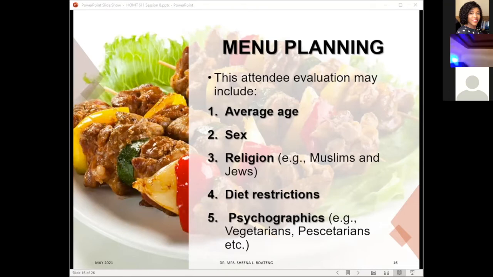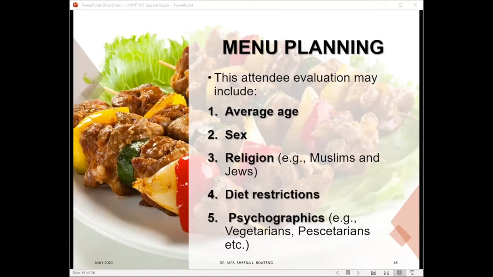Diet restrictions are also things that you need to consider. For instance, there are certain people who do not eat certain kinds of food, sometimes because of a medical condition, like diabetics. We can also talk about people who, based on allergies, do not consume certain kinds of food. These are all diet restrictions. There are other people too who are just on a diet generally to lose weight. Yes. So because of that, there are certain foods that they will not eat.